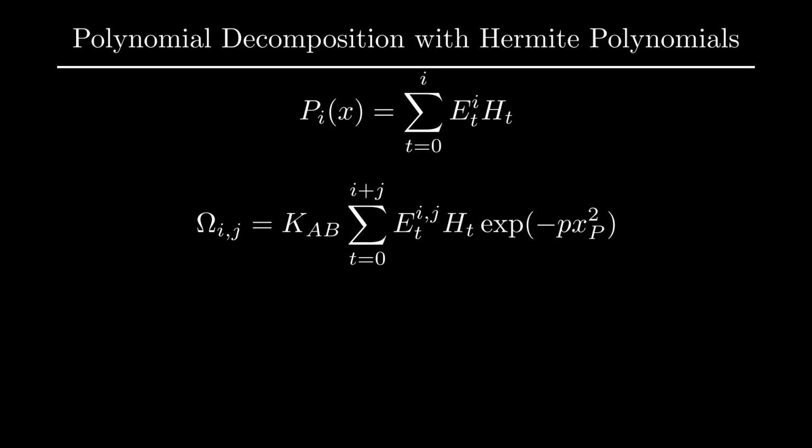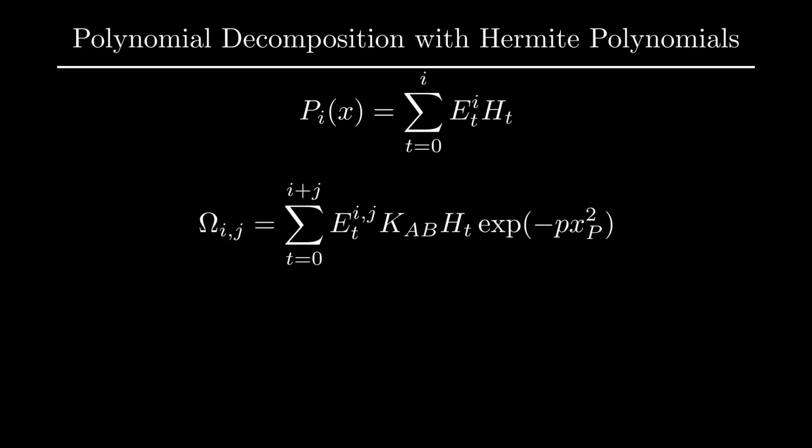We index the expansion coefficients separately in i and j, which is not strictly necessary here because in this integral only the sum of i and j matters. However, it's good form for when we have integrals that are asymmetric in i and j, for example because the derivative only acts on the functions to the right. We can move the constants over and see that the rightmost terms kind of resemble our Hermite Gaussians. Any mismatch in prefactors we will just absorb into the expansion coefficients, so that we can replace all these terms with the Hermite Gaussians that we know and love.